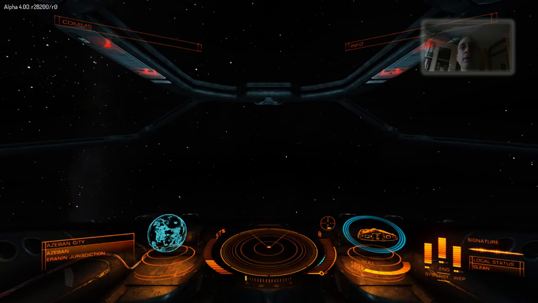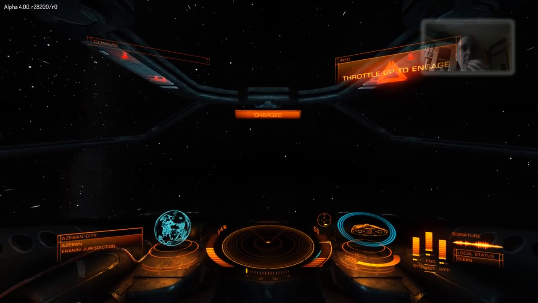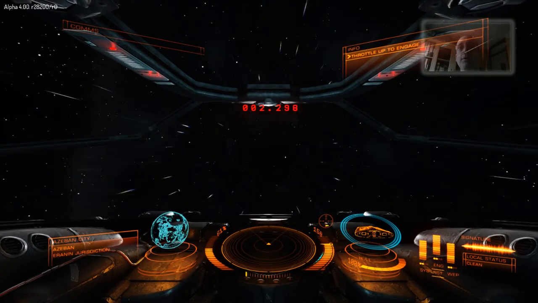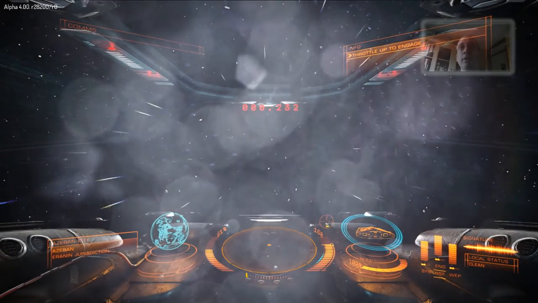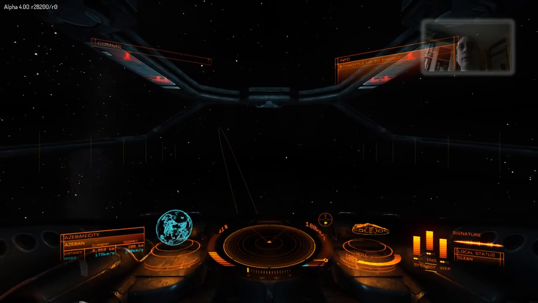So you press a button to engage. Drive charging. And you'll see it's charging. And then you have to accelerate. So it'll explain to you. Ready to engage. So you now throttle up, speed up. 4, 3, 2. And you have to use the radar locator. Going to give you a chance to see what's going on. So we're now in super cruise.